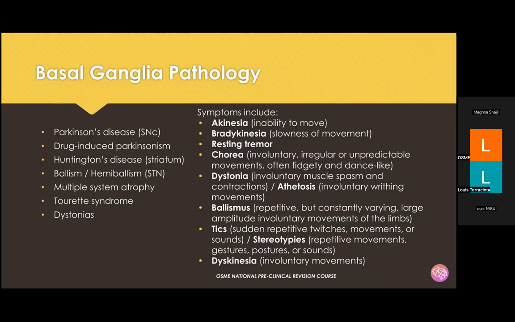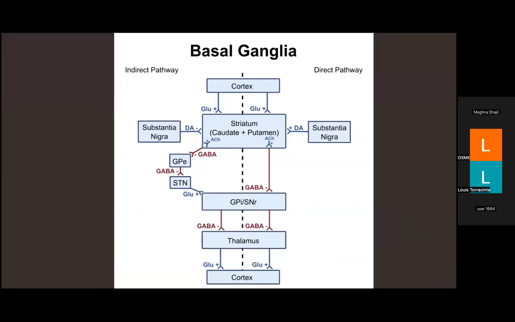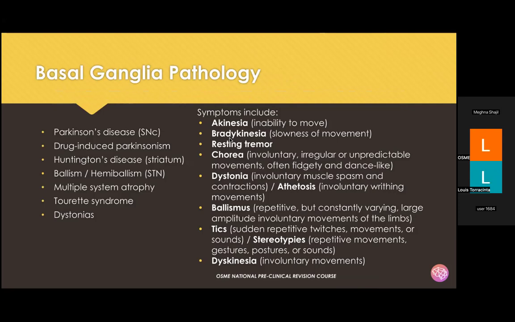Huntington's disease is kind of the opposite. You have a problem with the striatum itself, which is the central part of this pathway. That actually leads to overactivation of the direct pathway as opposed to the indirect pathway. And so in Huntington's, you get too much movement. It's like you can't stop. You can't turn that stopping indirect pathway on, okay? Correspondingly in Huntington's, you get chorea, which is like dance-like movements, okay?